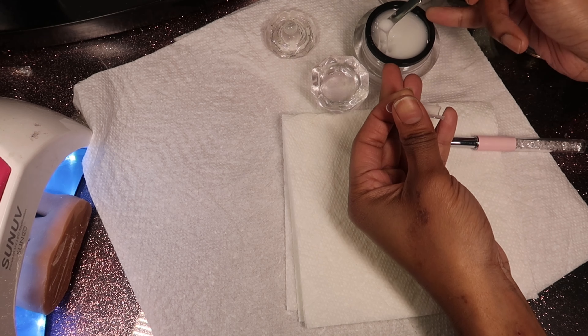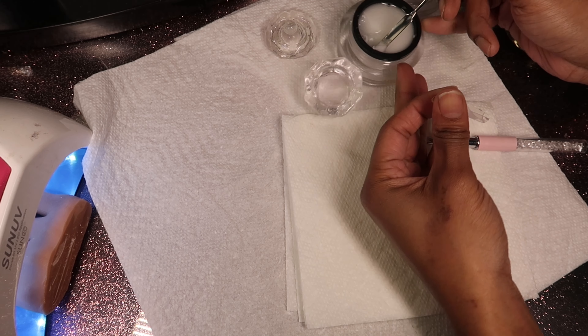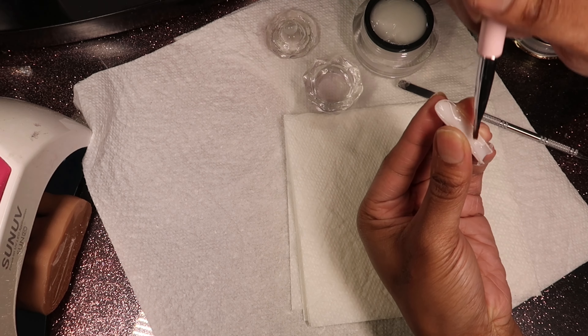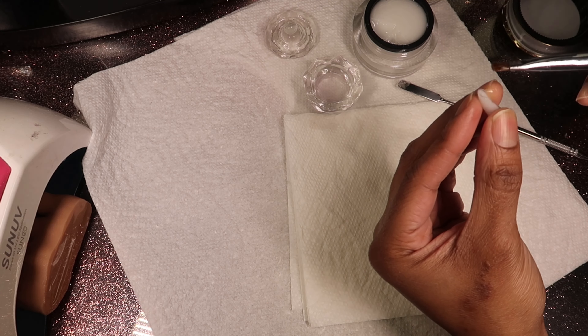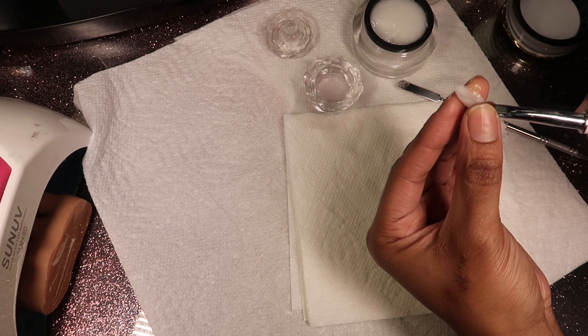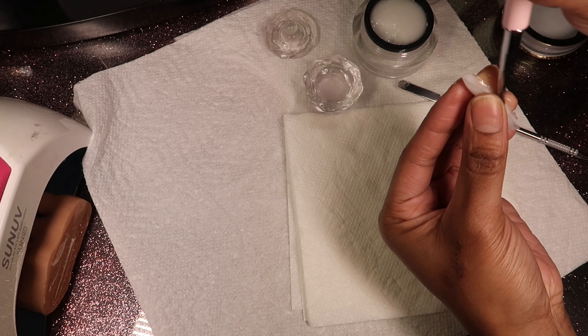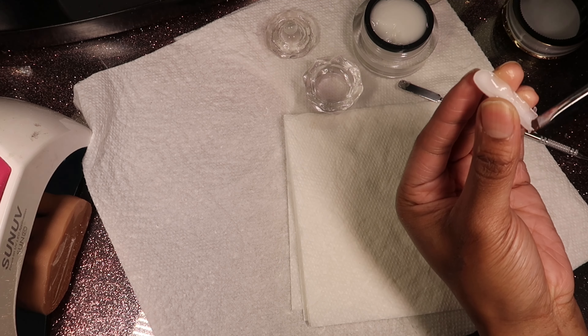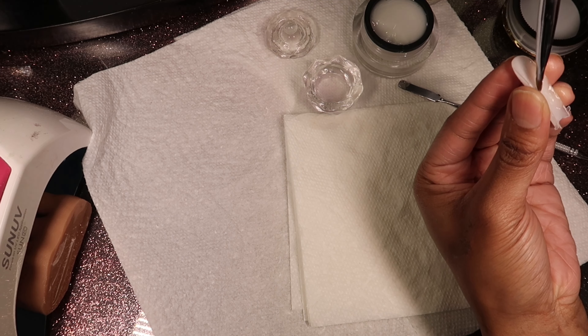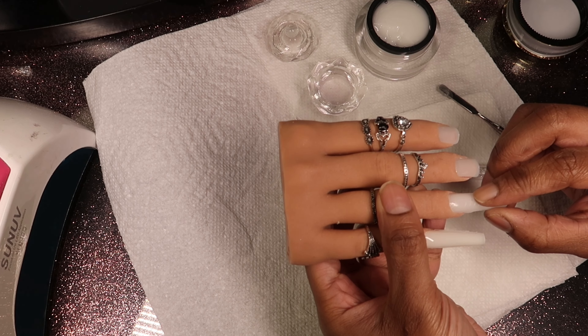This video is my first time using the acra gel. I'm going in with the shades milky white, and on one of the nails I'm going to use light nude. I initially wanted to do an ombre effect but I was like, let me just get this down first and then I'll play around with blending. Since it was Valentine's Day weekend I wanted to do something really cute and girly, and she sent me so many things — I was like oh my god, I want to try to use as many things as I can in the videos.